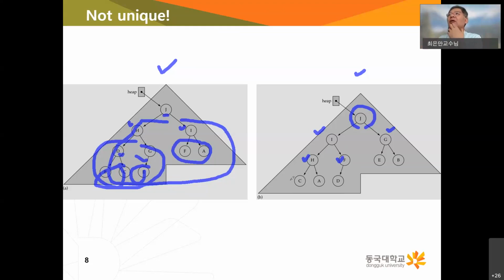So the heap is not unique. Okay? 지금 똑같은 셋이지만 이렇게 구성해도 힙이에요. 지금 똑같이 이 힙을 구성하는 셋의 엘리먼트가 A부터 J까지 있는데, 그죠? 다 엘리먼트가 왼쪽이나 오른쪽이나 다 same set of elements, right? But the heap is not unique. Okay? 무슨 얘기인지 알겠죠? 그죠? 지금 not unique라는 의미가 뭔지 알겠습니까?